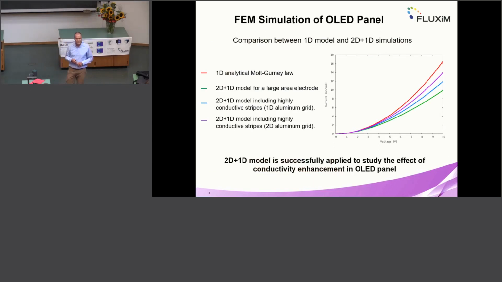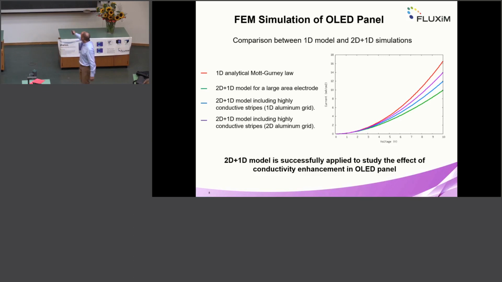This is another example where now instead of just having one voltage applied, we can of course also sweep the boundary condition, sweep the applied voltage. And again, this would be a simple quadratic OLED example where we feed in a JV curve, which is a simple analytical Mott-Gurney law, so a quadratic JV curve. And we can plot this input, the red curve here. That's the JV law we put in.